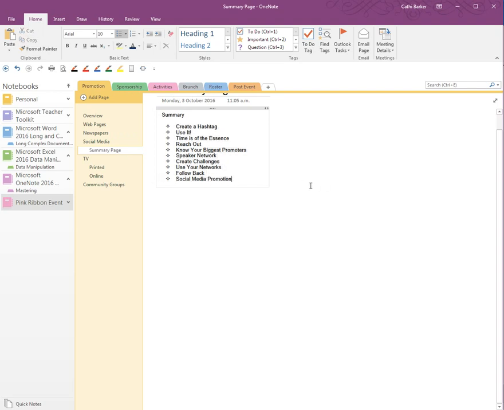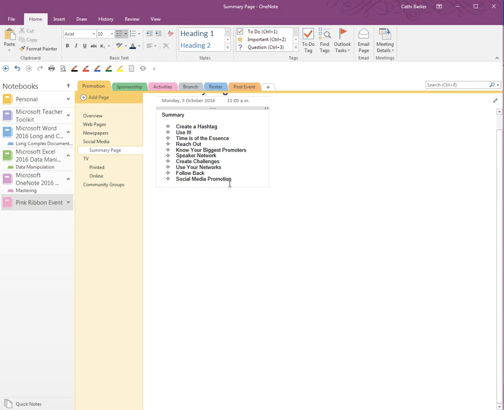The whole idea of bullets is that if I click at the end of the last bulleted item and press enter and continue to type, it will automatically apply a bullet to each paragraph. When I want to stop the bullet, I press enter twice, or undo, I click the bullets button and turn the bullet off. I'll just delete this testing text and go back to my 10 points.